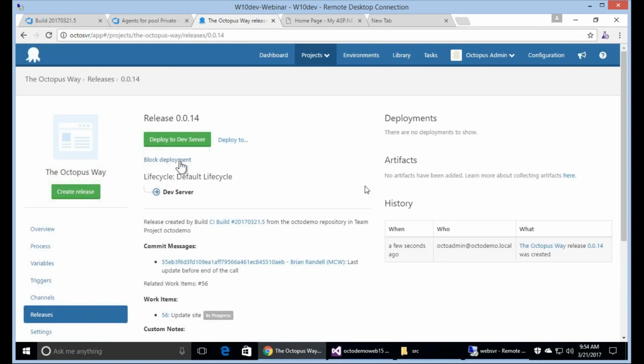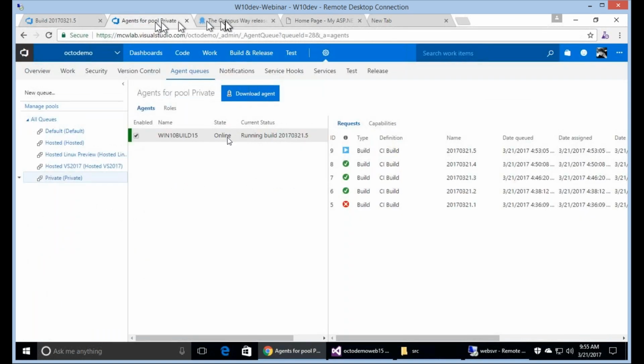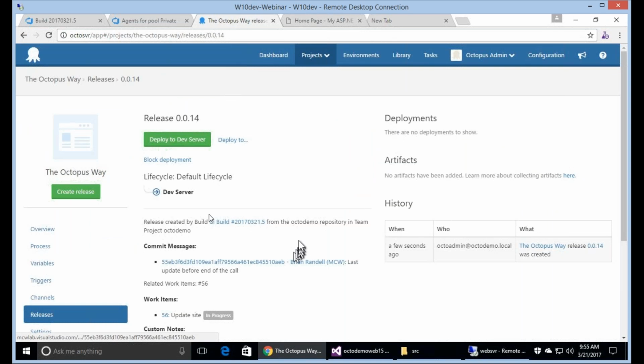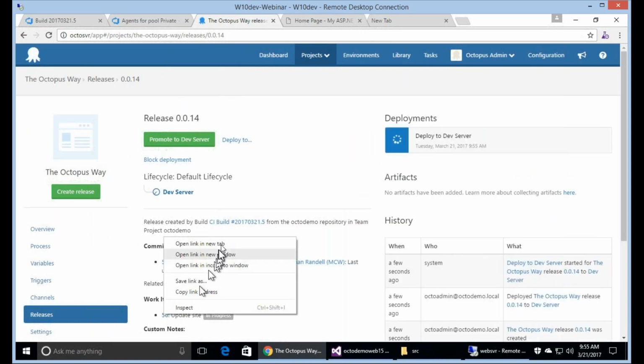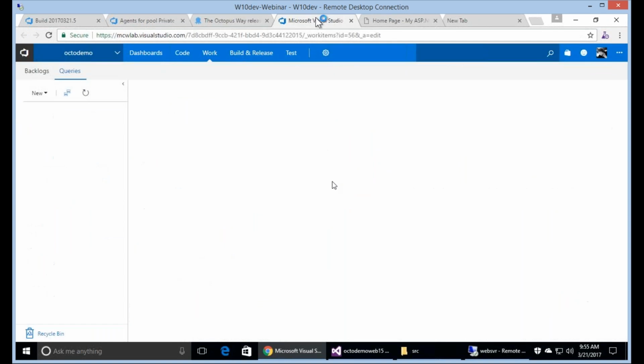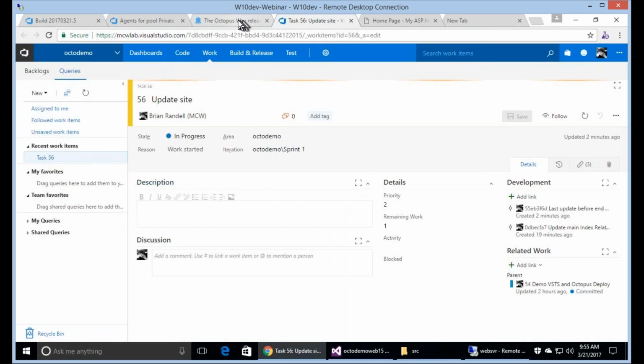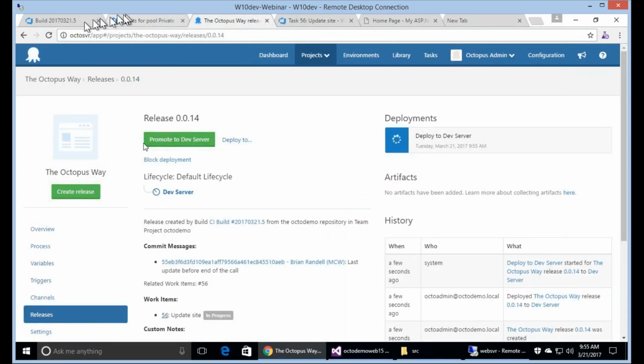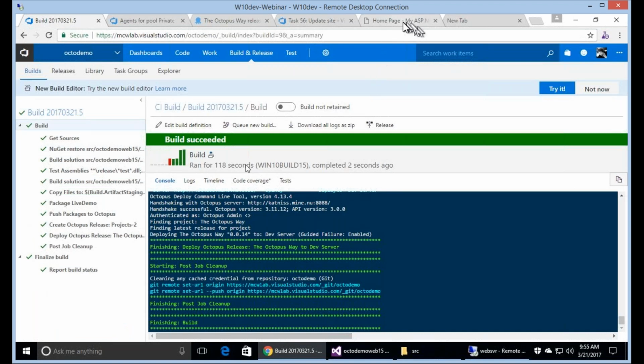So it looks like in there. Yeah, so here it is. It's deployed. So here's our build information. Here's our commit message. Here's our work items with nice links. It's finishing up doing the deploy. If we come back over here. And once again, this is what I was saying how I like, if I right-click on this, open link in new tab, this will take me straight to that work item. So it looks like it's going to wrap up. It just finished. So now if we come over here, this is the old one.